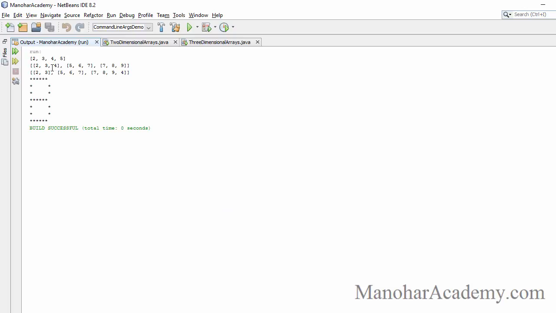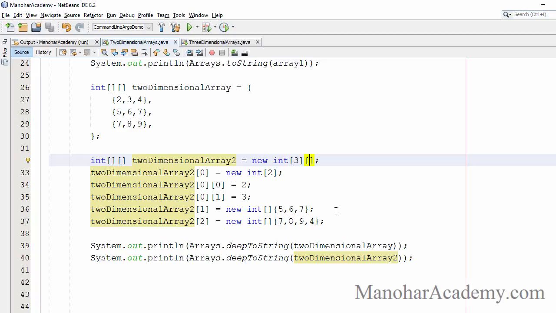Here you can see in the first case, all 3 arrays are of the same length. But in the second case, the first array has only 2 elements, the second array has 3 elements, and the third array has 4 elements. This kind of array is called a ragged array. To create ragged arrays, we have to give these arrays individually. Otherwise, if we are not creating these declarations, then we can't do that. Let's look at that in the example.